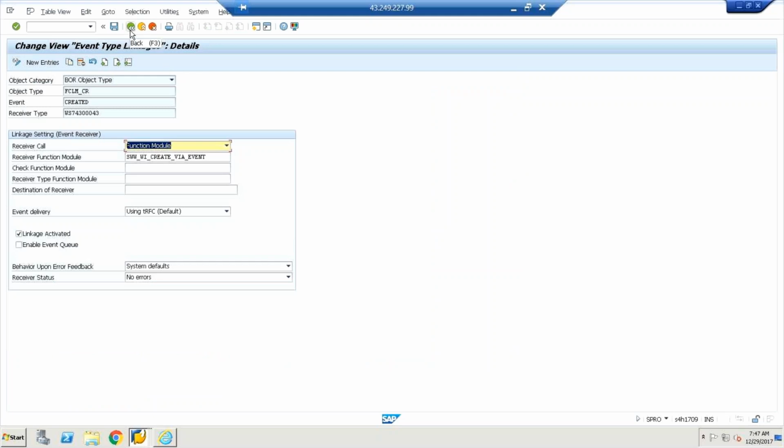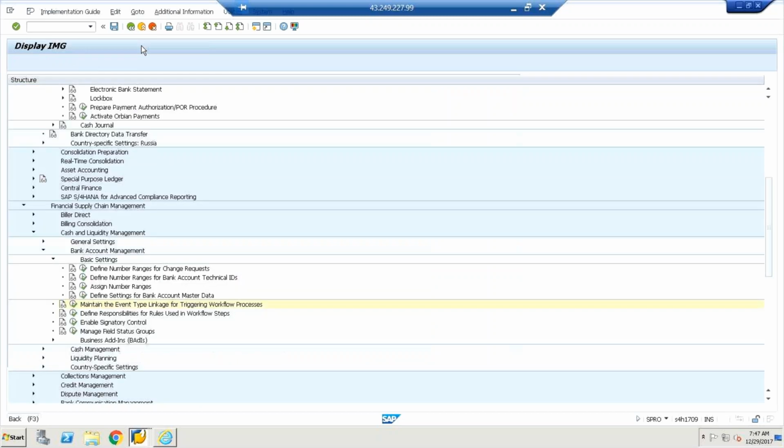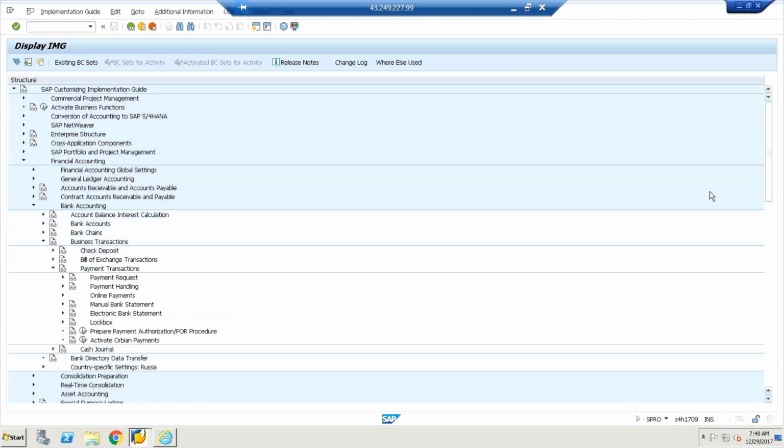On the other side, the BCM configuration, whatever we are doing, looks the same. But the signatory controls, we are now validating with dates also, which is possible. Other things we can see from the front end, and the payment request and all those things are also not changed. We can see those as well. Payment request controls you do the same as before, under financial accounting, under bank accounting, and the payment request. This looks almost the same.